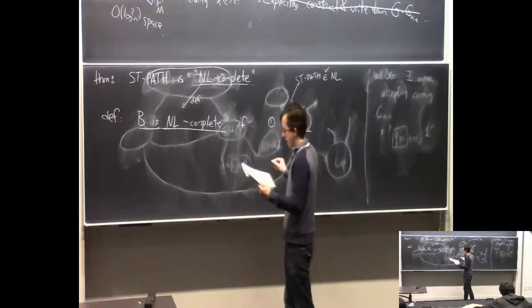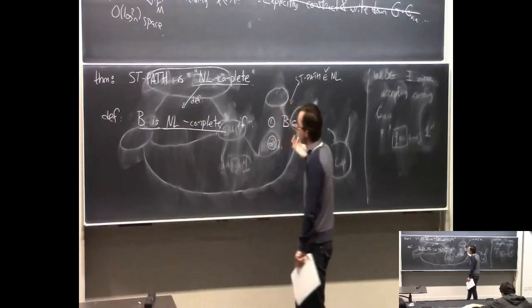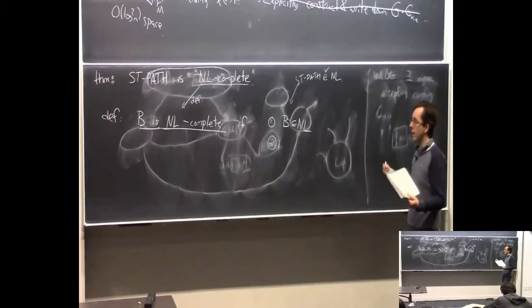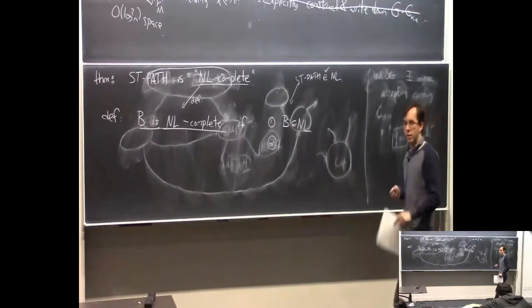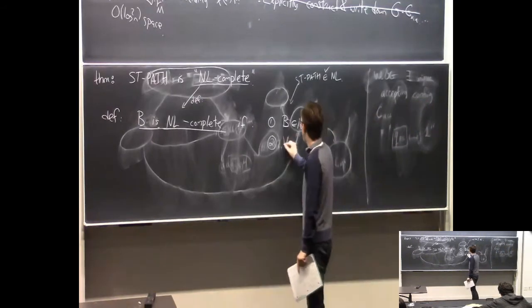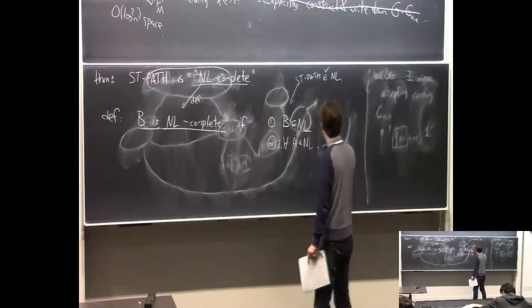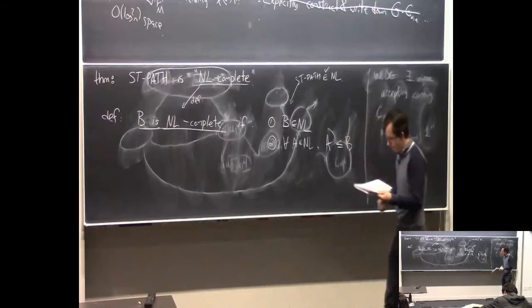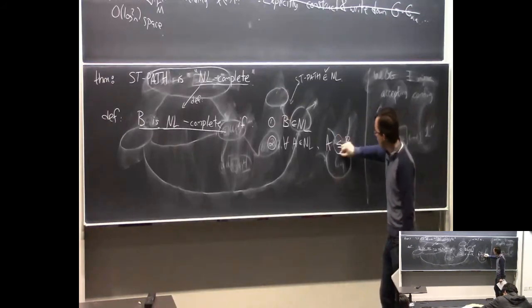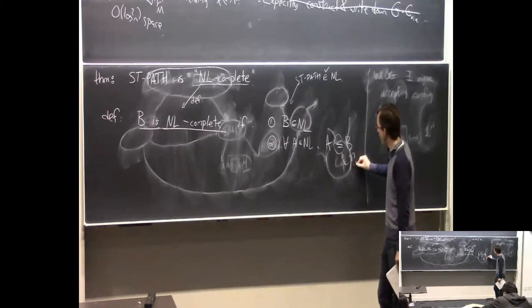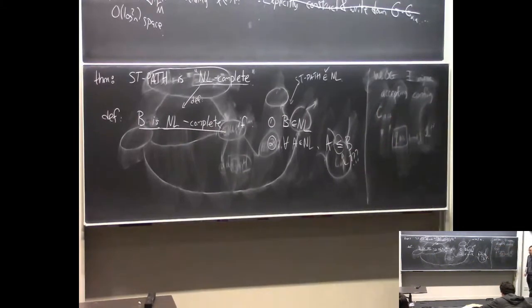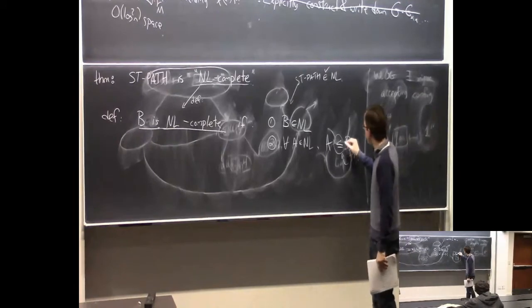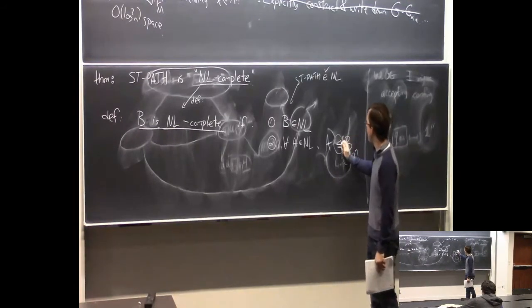The tricky part is that we want to capture the idea that not only is it in NL, it's the hardest problem in NL, in the sense that any problem in NL can be reduced to it. It's sort of no harder than it. So we want for all A that are in NL, A reduces to B. But this is where we still have to start thinking. What do we mean by reduces to? In the definition of NP-complete, we had polynomial time mapping reduction.